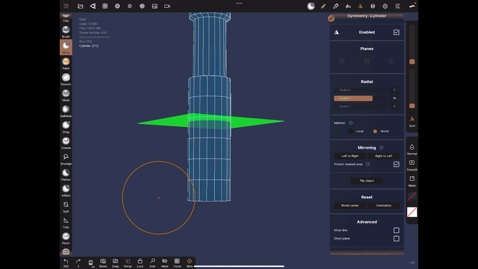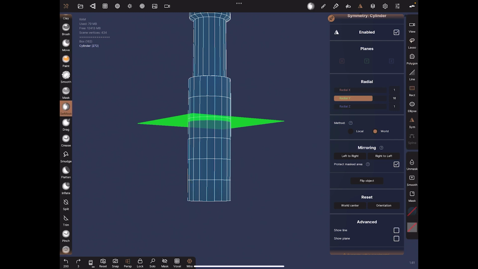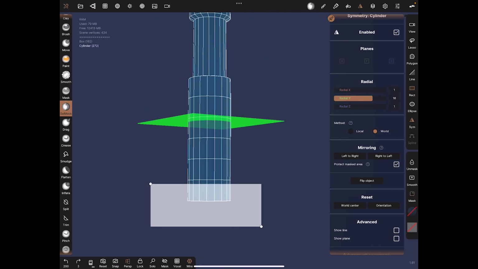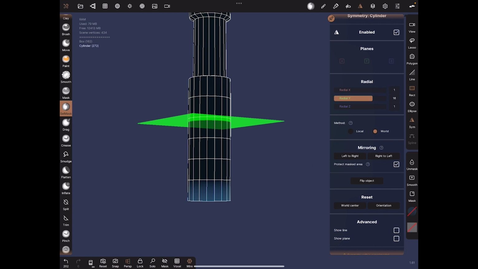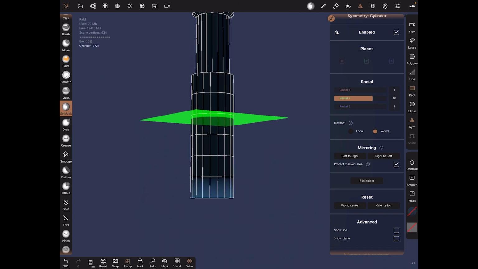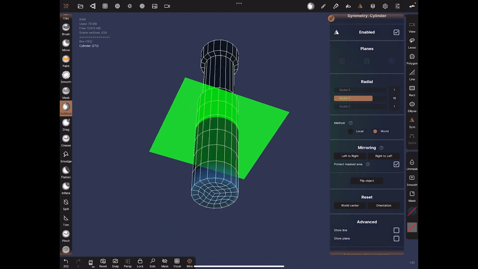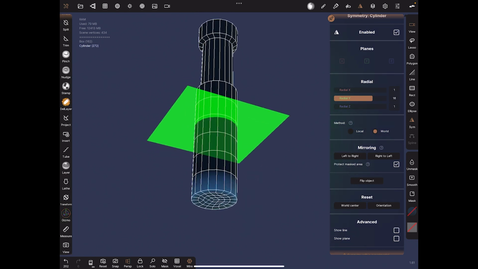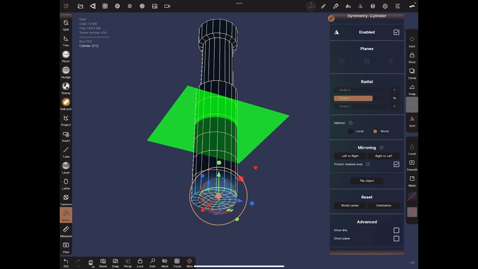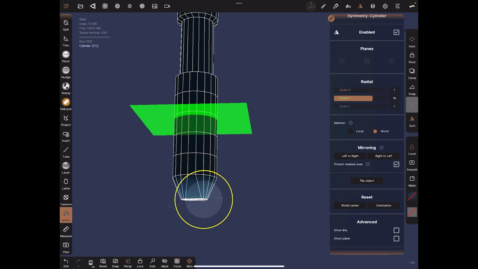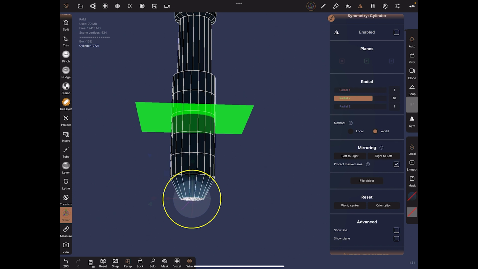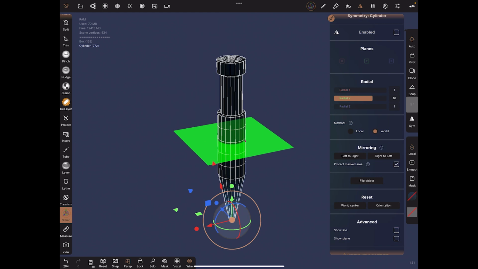What you could do for that section is take select mask and rectangle, and mask it off. Sorry, not holding mask, but tap mask and tap the screen, and it will invert the mask. And then for that bit there, let me just go back to view so you can move it. You can just use scale on that now. Now watch what happens there. Because it's masked, you can bring it tighter and smaller. It went a bit skew whiff then, didn't it? Oh, I know why. It's because we've got symmetry on and it's odd. So if you bring that in like that, that could be a way that you do it. If you needed a spike or something like that, that's another way to do it.